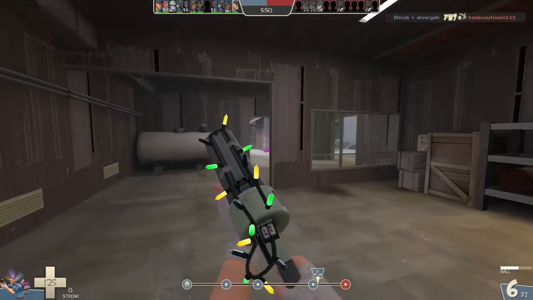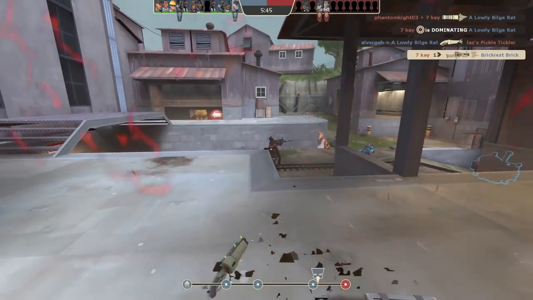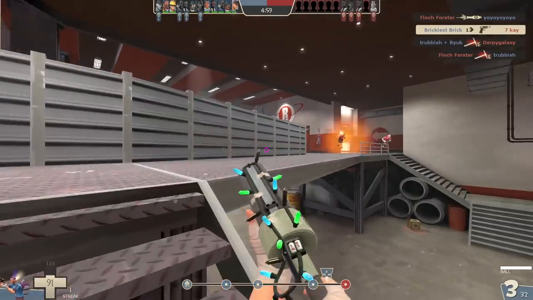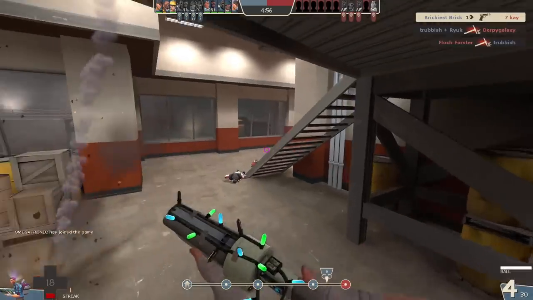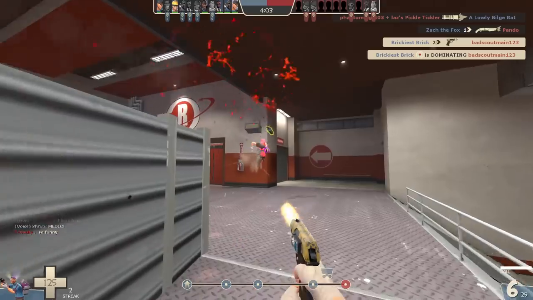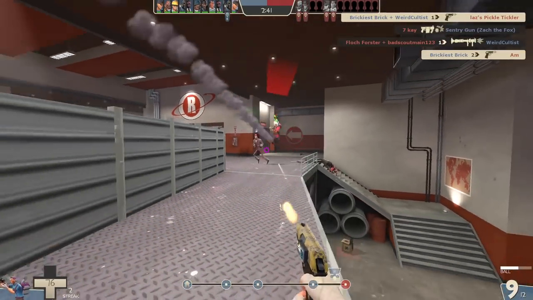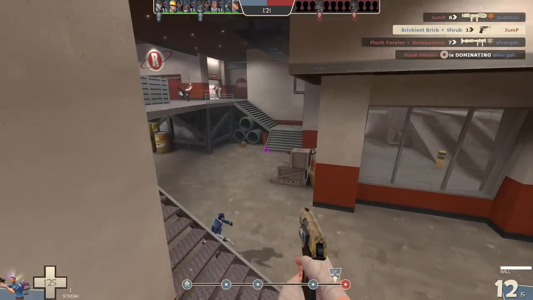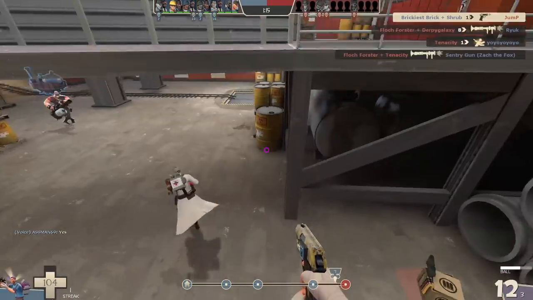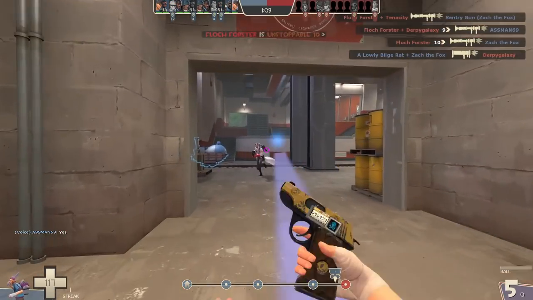Another thing you can do with all of Scout's pistols, not just this one, but this one's the best for it, is harass sentry guns. Finish him off! Finish him off, pistol! Let's get the sniper. Yeah, I got him at mid range. The pistol really does deal decent damage if you can hit all the shots. Okay, I forced your Uber. How's that feel, buddy?